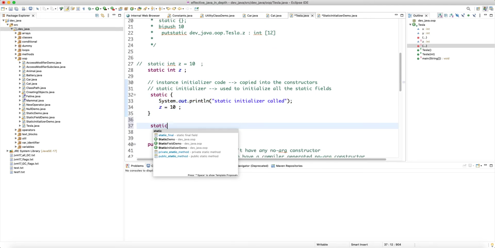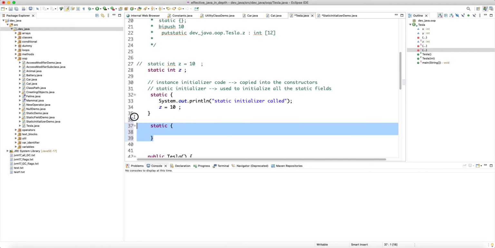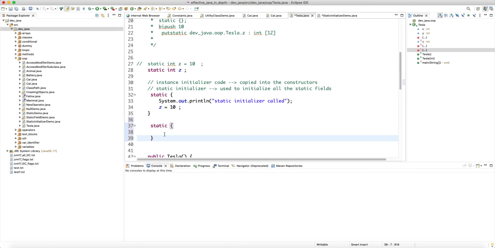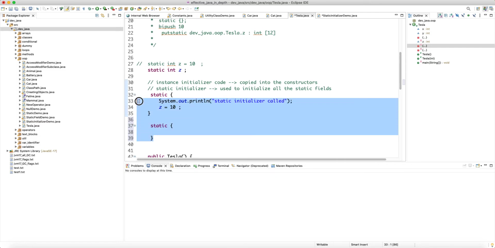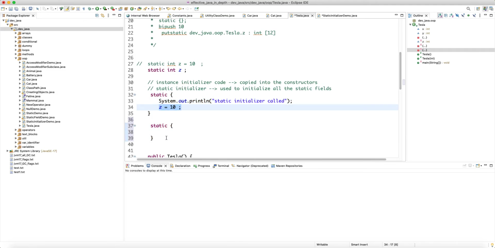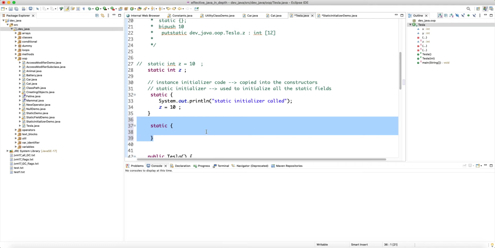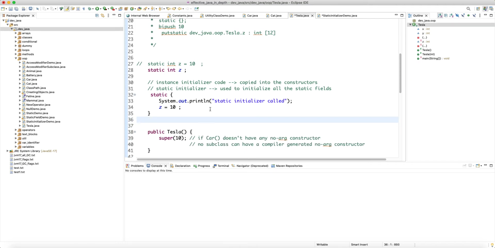Even if you have multiple static initializers, the compiler creates one static initializer and copies all the code into that. Now if one line depends on another line and the order is wrong, you get a compilation error, right? So you have to be careful, because the order of initialization is exactly the same as the way you write it in the static initializer. Dependencies cause compilation errors in the static initializer.